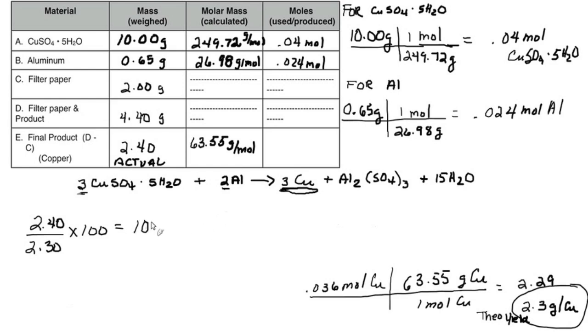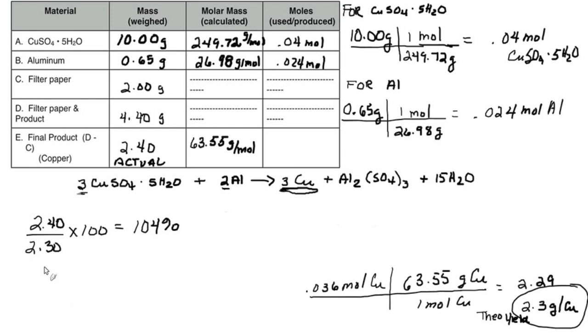Well, we know that we didn't really get 104%. We've got some impurities in there. We probably didn't get all the copper sulfate washed out. We probably had maybe a little bit of aluminum fleck in there, maybe some side reaction stuff going on. Maybe we didn't even get it dried perfectly. Those are all possible reasons, and that's okay if you get over 100% yield. It is what it is, so you just accept it.